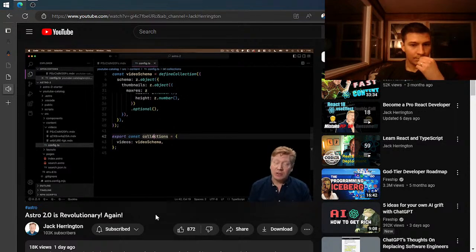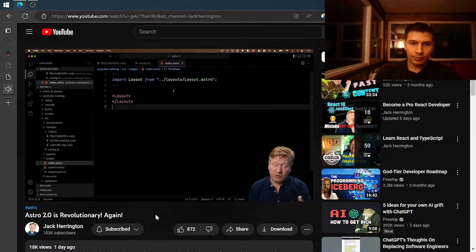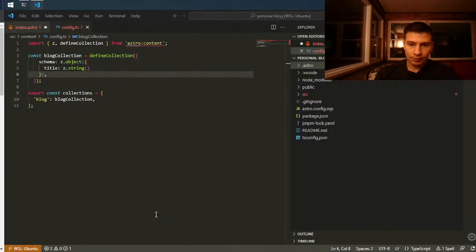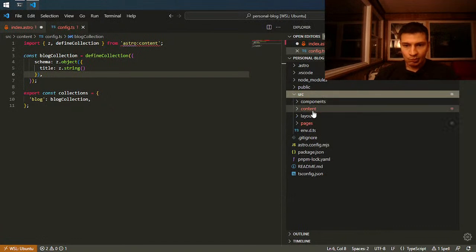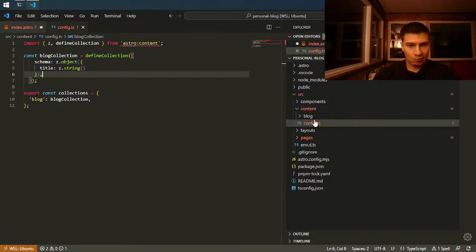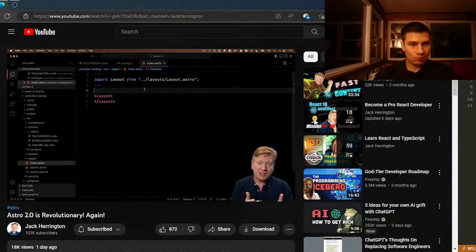All right, so now that we've defined our collection, let's go over to the homepage, which in this case is index.astro, and then we'll implement getting the collection and just getting the data from it. See how it looks. Now in this Astro 2.0 starter project, there are three different types of files you can work with. One is a .astro file, which is what we're looking at here, which is an Astro component. Another one is the MD or MDX files as a markdown. And then finally, there's .tsx files, which are going to be preact files.